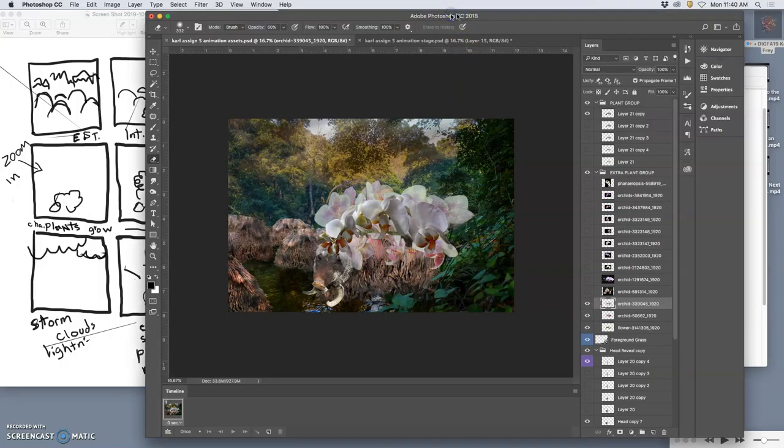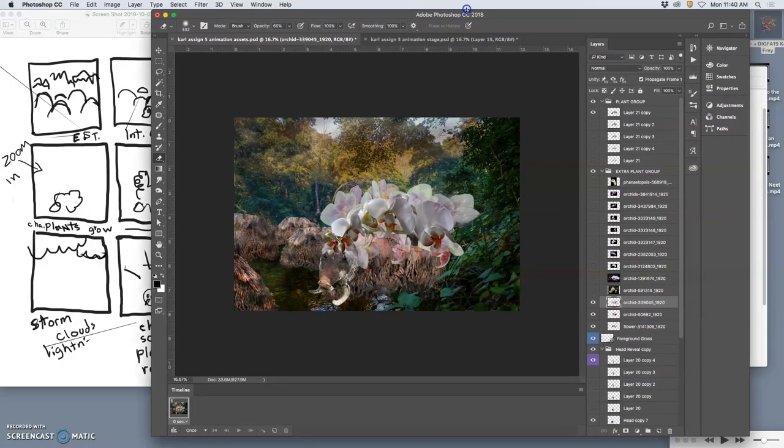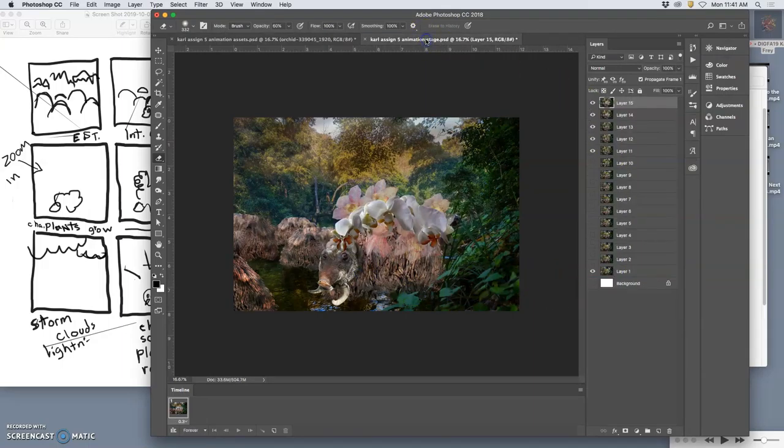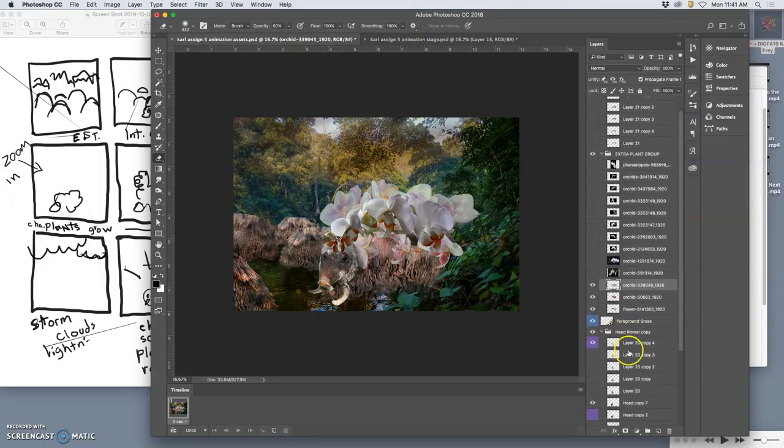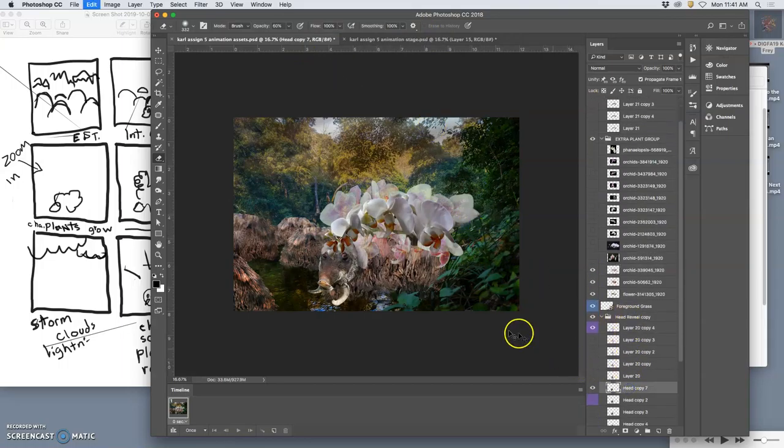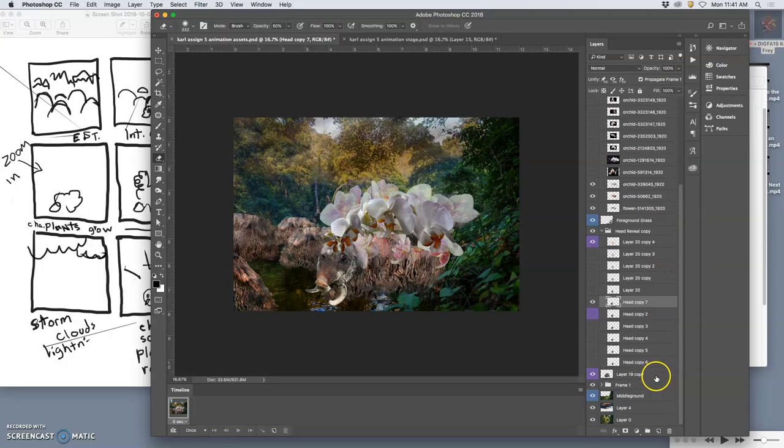Come on. Good. Okay. So that's what I had. This is the next step. That looks good. Now I want to move the head. Let's keep moving the same head, kind of up and down. We'll see how silly that looks in the animation test. I think it'll look okay.